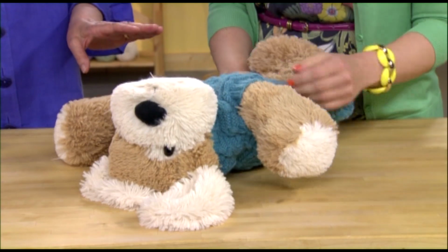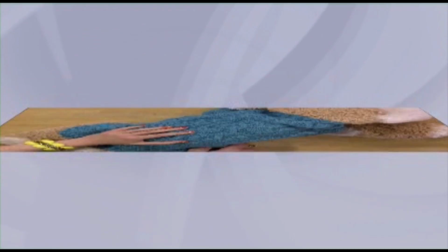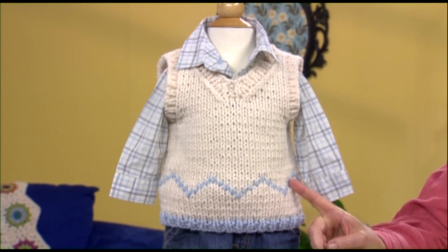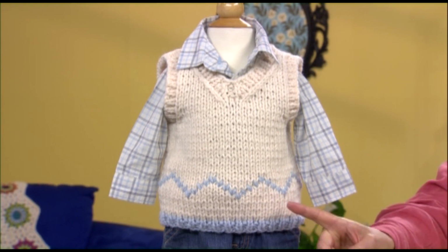This is not for the faint of heart. It's a bit of a challenge, but it's kind of nice to knit it for a dog because A, the dog won't know if you made a mistake, and B, it's a smaller project. The great thing about this is it's made out of a knitting worsted weight yarn, but it's doubled, using two strands of yarn at a time throughout. And it's only knit in one color, and at the very end, you go in and put the duplicate stitchery on. So that's like an embellishment. It's actually an embroidery technique.